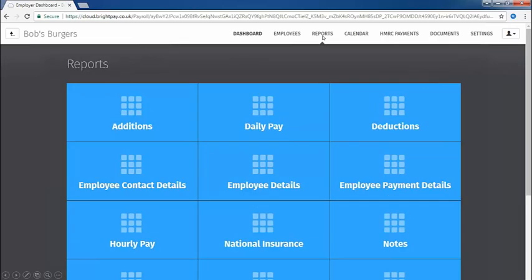You can view payroll reports, so any reports that are set up in BrightPay are automatically available on the dashboard. As soon as the payroll is finalised, these reports can be run instantly by the employer or the payroll client. For payroll bureaus, this eliminates the need to send information to the clients each pay period.